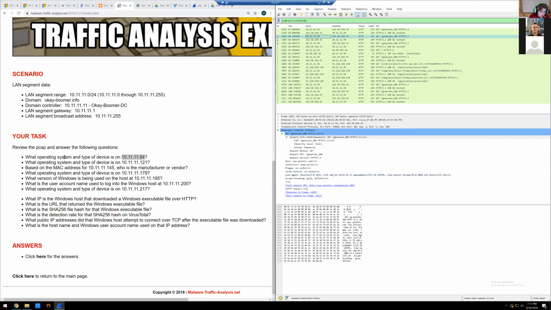The question here was, what's the operating system and type of the device on this address? If you look at the user agent, you'll see here we have CrOS x86_64 and then a version number. So this device is running Chrome OS, 64-bit, and then the version number.